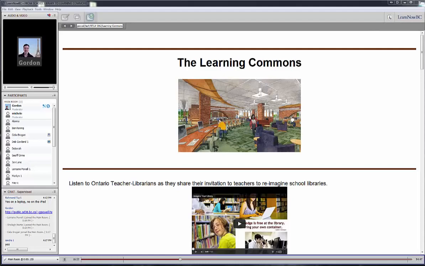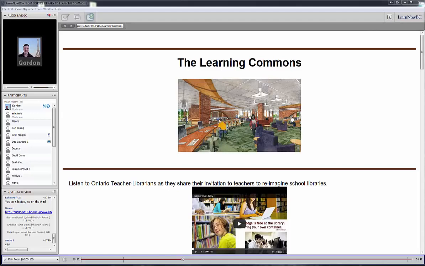I think one of the ways that we can characterize a learning commons is to think of it less as a grocery store, which is more the typical idea, I think, of a library in some people's minds, a place where you go and you pick up the ingredients you need for your project, and then you go away and you put together your project. So rather than thinking of it as a grocery store, we think of it more as a community kitchen.